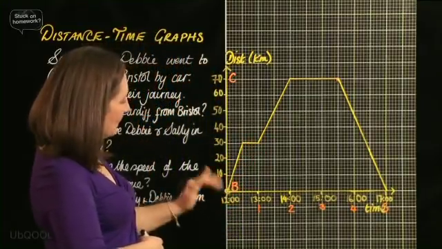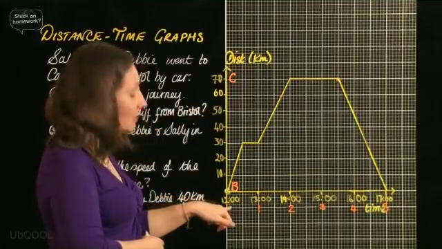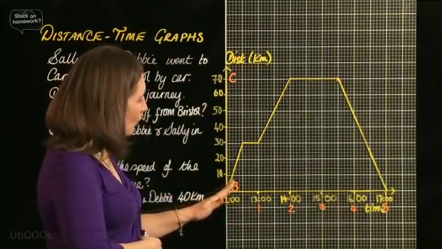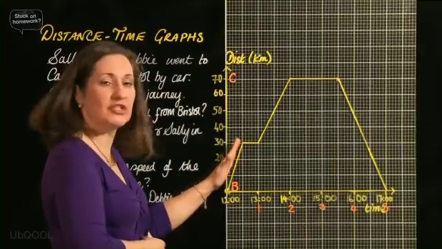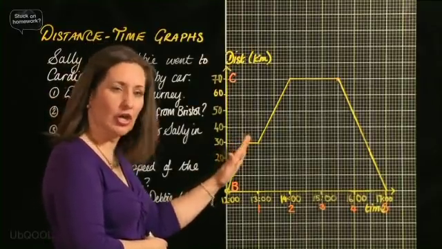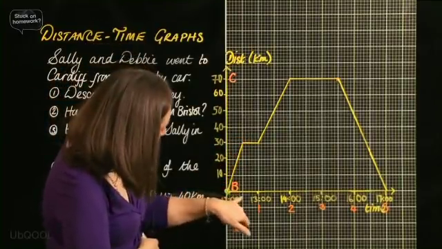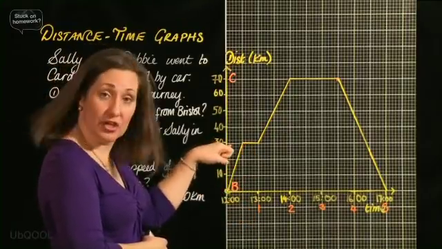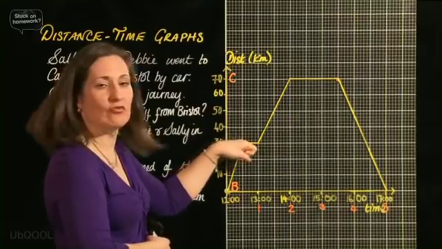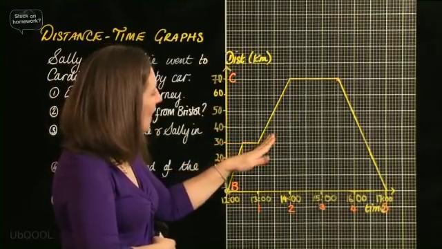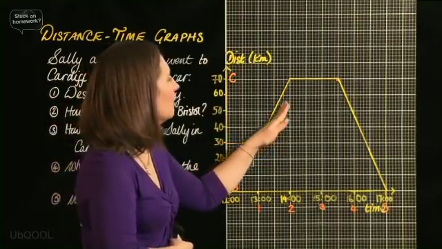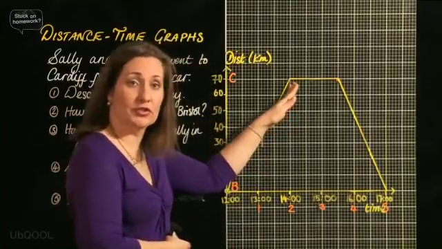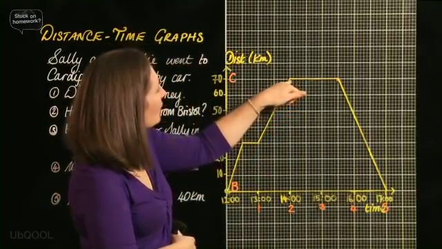So off go Debbie and Sally from Bristol at 12 o'clock. They travel at a constant speed, which is a straight line, it's not curved, it's a constant speed, for the first half hour. Then after half an hour, they're 30 kilometers away from Bristol and it looks like they have a rest, a nice cup of tea. Then they end up having another constant velocity until they get to Cardiff.